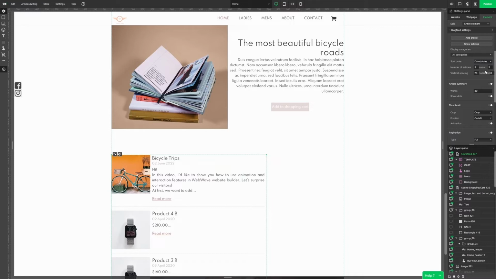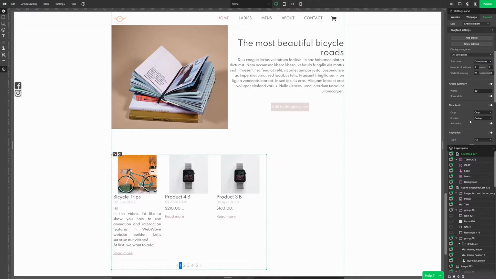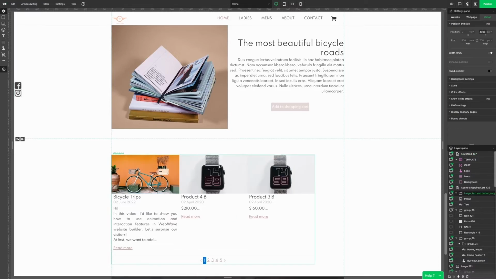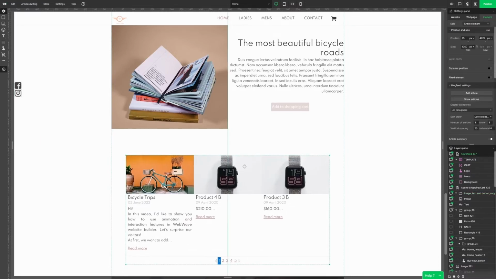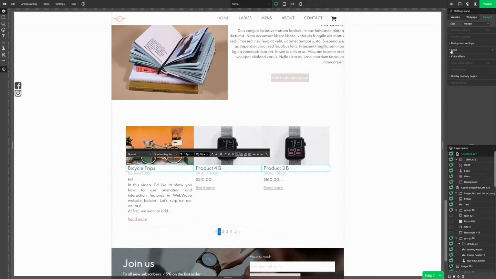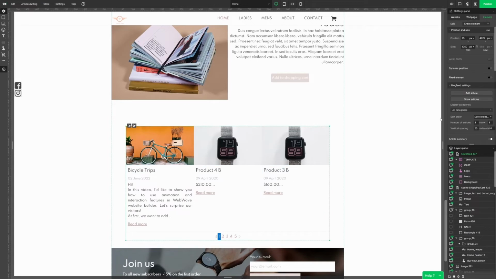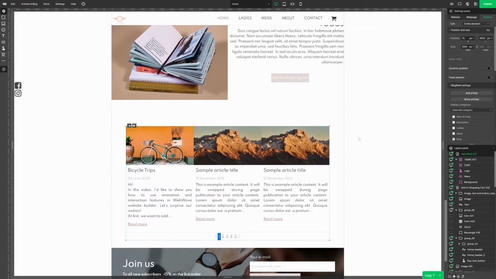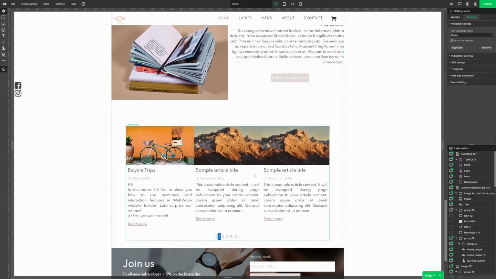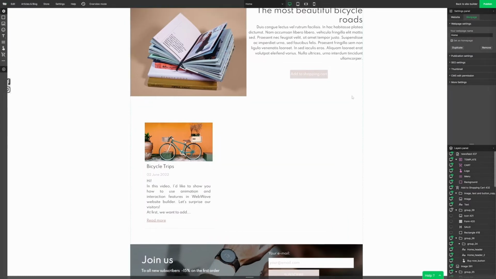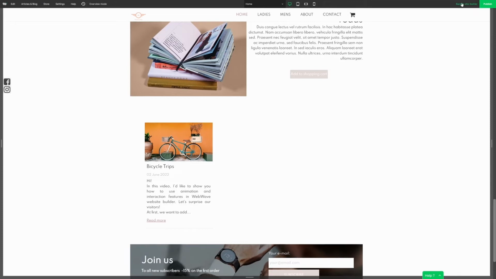3 articles in 3 rows. Thumbnail position on top, and I'm gonna manually set the size of the thumbnail. I'm gonna go with 350 to 200. Now let's set the header's margins, leaving more space above. As a displayed category, I'm gonna pick blog. As you can see, right now there are more articles than we have published, but don't worry, it's just an example of how it works. On the published website, everything will be fine.